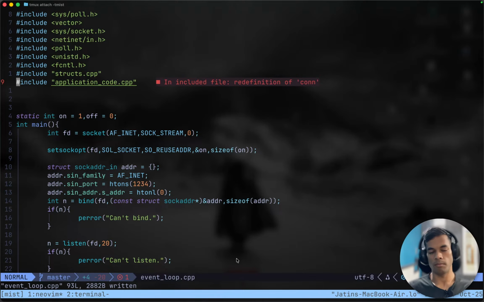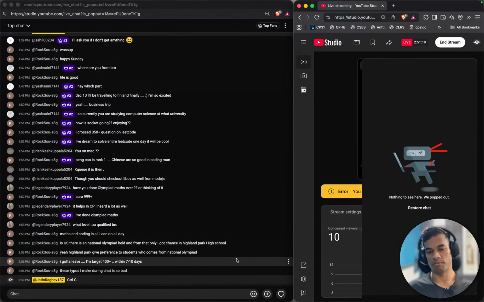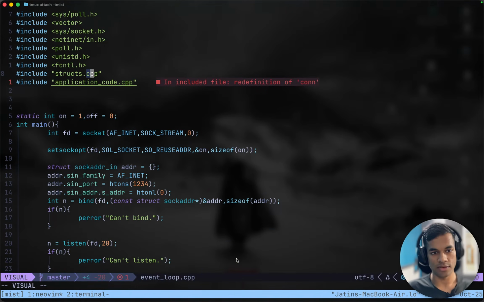Redefinition of con. Shit. Okay. Because here we are including the literal C++ code instead of just including the headers. That is why we are getting the redefinition error.